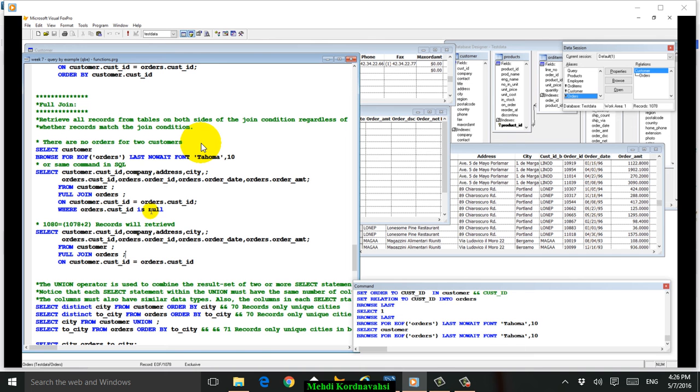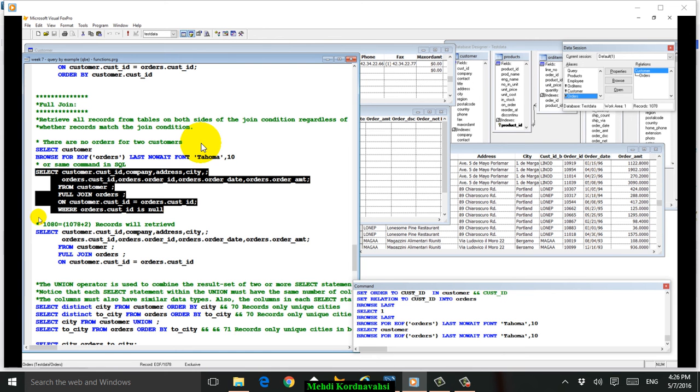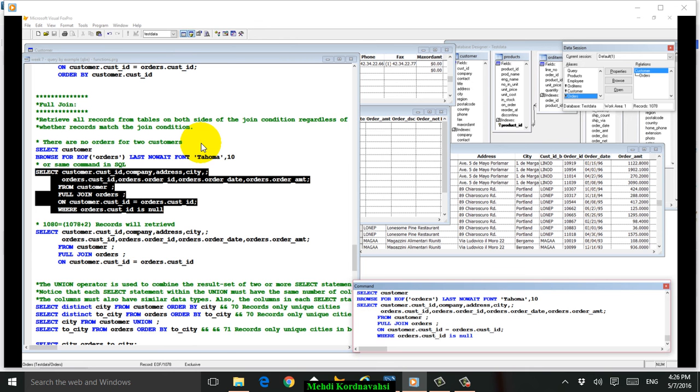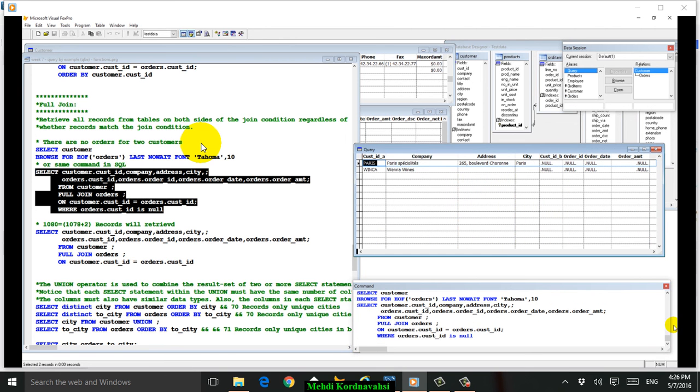Is null is a standard keyword in SQL, and if you run this query, same as the last command I executed, here is the query. Let's see. Join 2 tables, all records from left, all records from right, but only the records with null value in cost ID in the parent. It shows only 2 records.